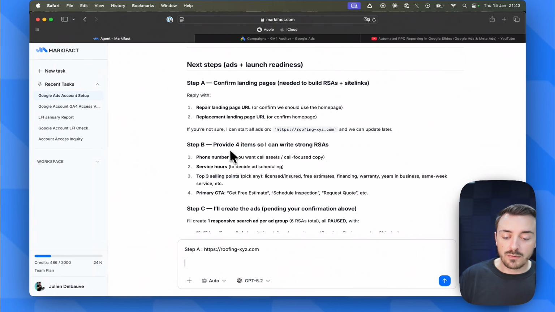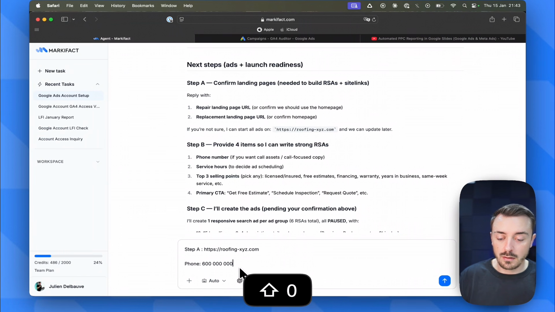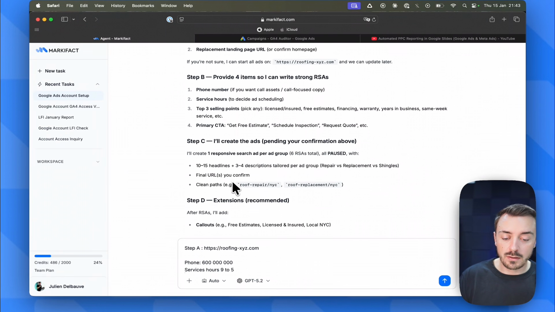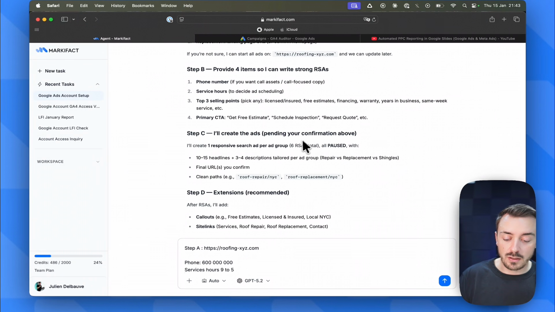Then step B, provide four items so I can write strong responsive search ads. So phone number, service hours, let's say 9 to 5, whatever, and three top selling points. He already suggested a couple of ones.